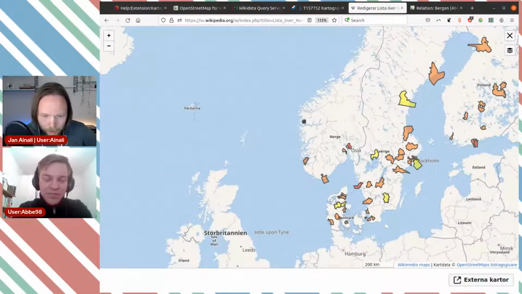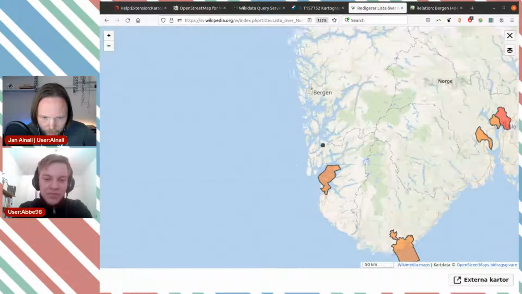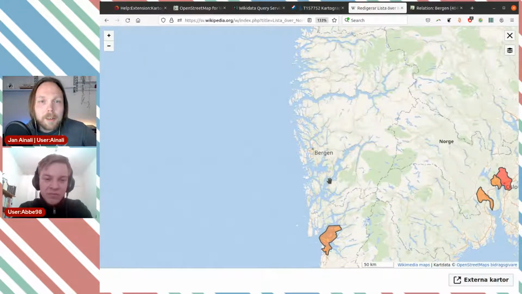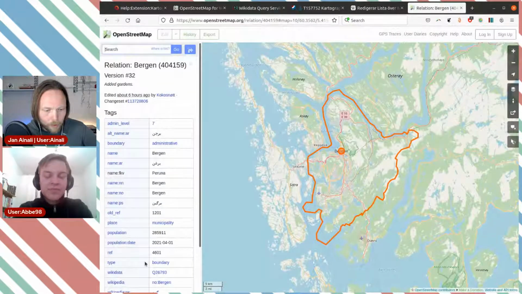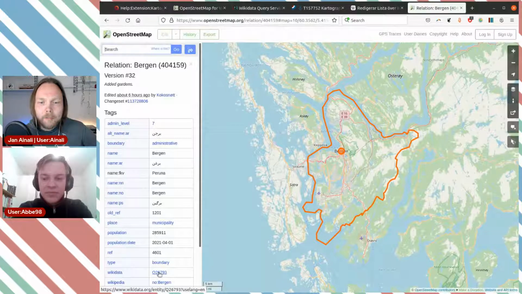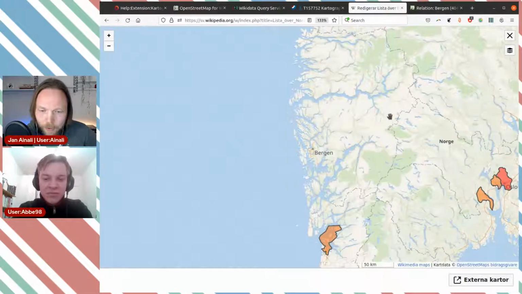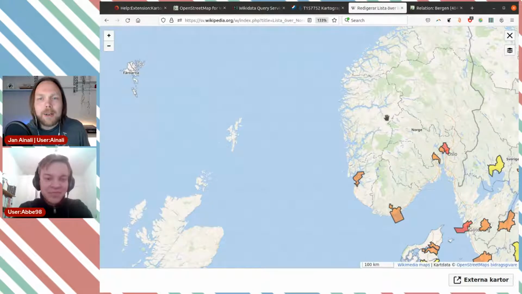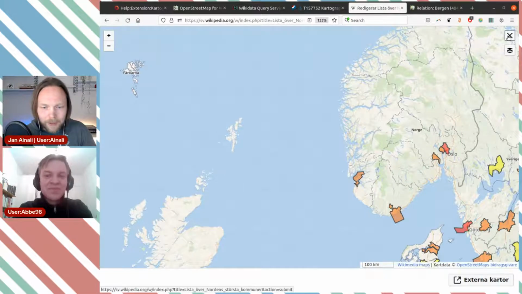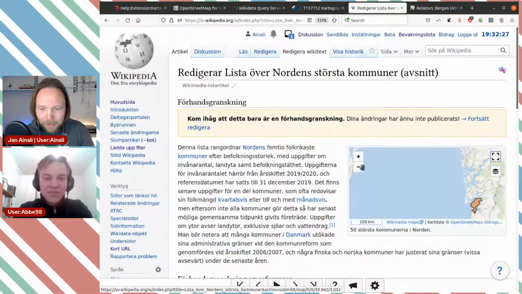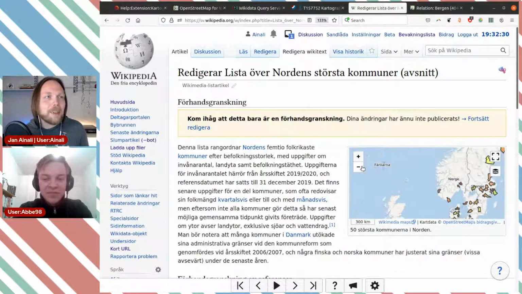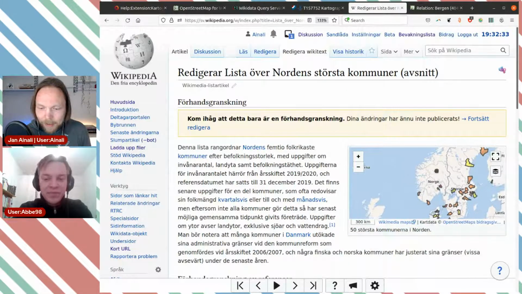And then someone noticed there's an oddity here because Bergen was in the query, it's not in the list. And that's because in OpenStreetMap, this one points to the city of Bergen right now. So I will not save this one just right now. I want to make sure I edit the OpenStreetMap correctly before I do that. And I know that there's a little bit of tension between the cities and municipalities around Norway. So I'll respect that and try to figure out how to do it in a good way. But that is sort of the basic thing of how to do this.